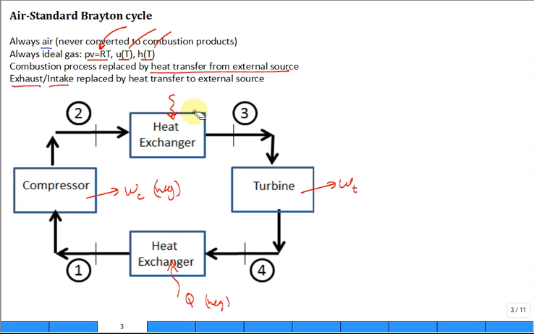So there you go. There are our states. State one is the traditional state going into the compressor. Often they specify the temperature at one and the pressure at one are given. Often those are given. Then they specify the pressure ratio P2 over P1 is often given. So you can now calculate P2 as the product of the pressure ratio times P1. And also they specify the maximum temperature is often given and that's T3.